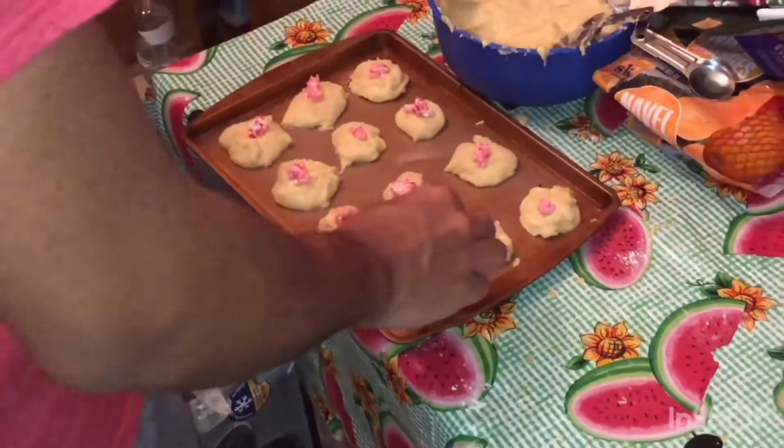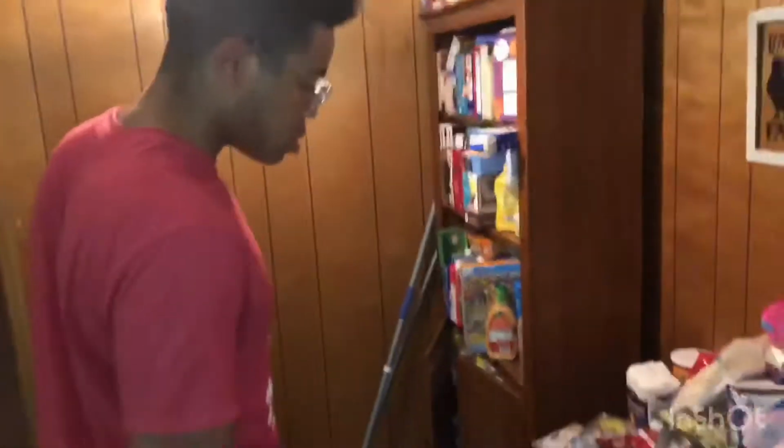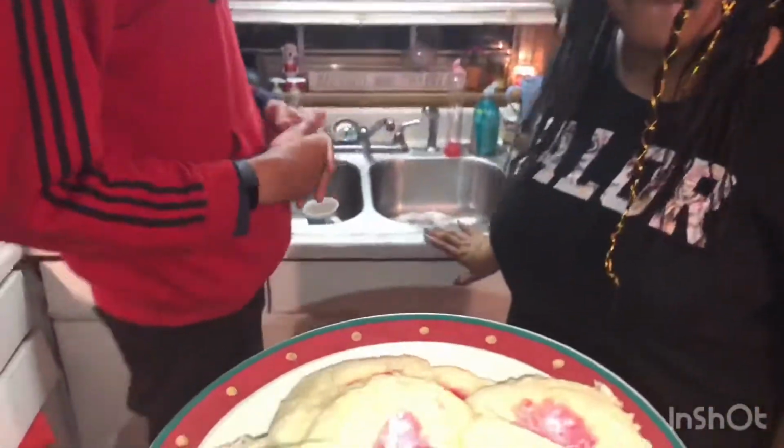Okay, so we're about to put these in the oven at 350 degrees for 10 to 12 minutes. Let's hope these turn out right. So the cookies are finally done. This is how they look. We're gonna do some taste testing here.